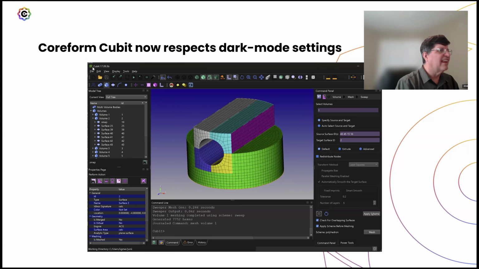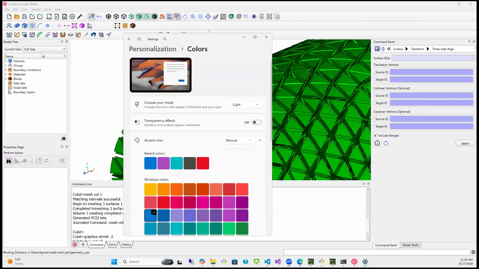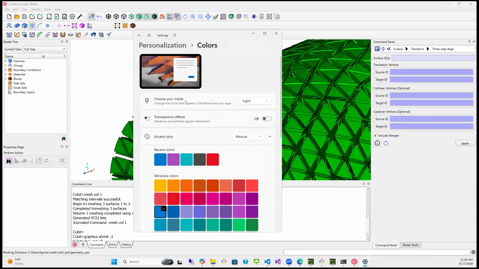The other thing that Cubit will do now is if I go into my settings on either Windows or on Linux. So here I'm on Windows 11, and if I search for dark mode, it brings up the settings panel.